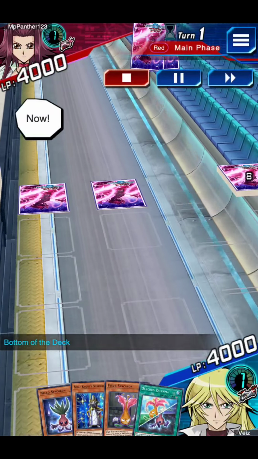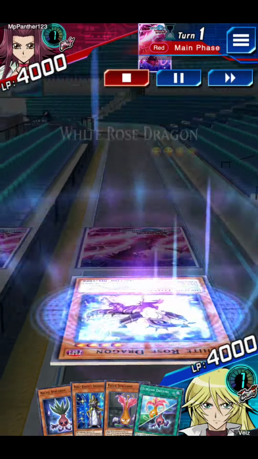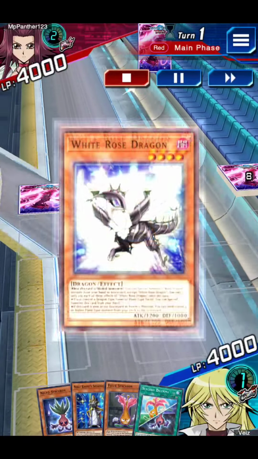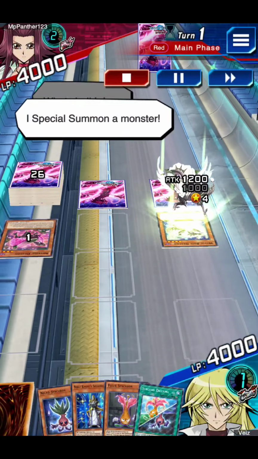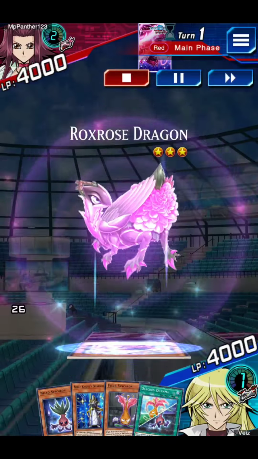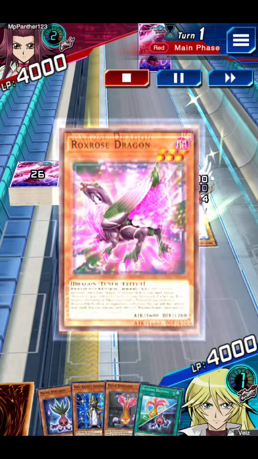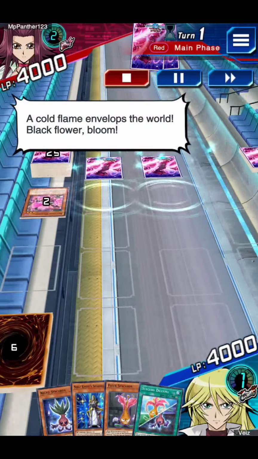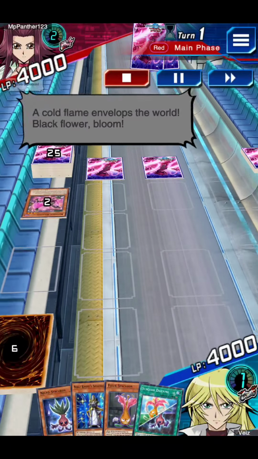I'll set a card. Now, I summon a monster. I activate my monster's effect. What shall I do? I special summon a monster. I activate my monster's effect. A cold flame envelops the world. Black flower bloom. Synchro summon.